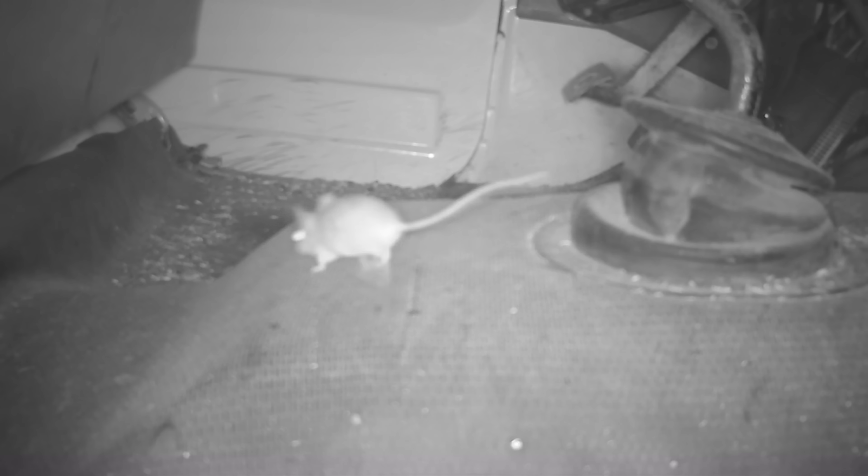Now to test out the Fresh Cab, I'm going to place it in an old farm truck that isn't driving right now — it's sitting in the barn. That's a huge problem because if you leave a vehicle in the barn, even for a week, the mice move in. I have no idea how many mice are in there, but after a while it smells like mouse pee. So for the first night before I set up the rodent repellent, I'm going to see how many mice are in this truck with the trail cameras. The trail camera has a motion sensor and every time a mouse walks in front of it, it records for one and a half minutes. After just one night, it recorded over 200 clips — so clearly we have a major mouse problem.